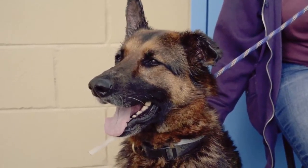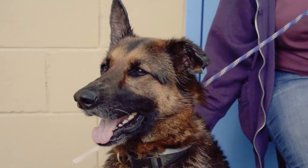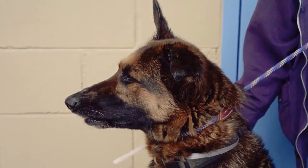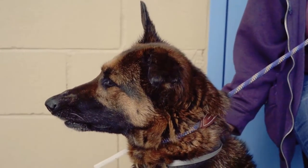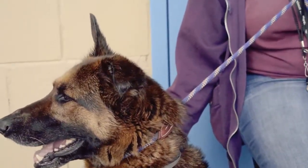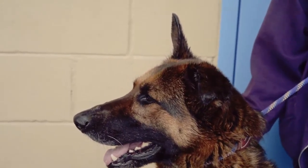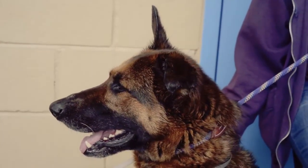She's great with other people. When we started this video, she just came up, sniffed me, wanted to see what I was about, and she's been doing good with other dogs. She does have a little bit of ear problem right there. You can see one ear is kind of curled, and she's got an ear infection basically.